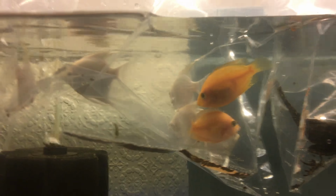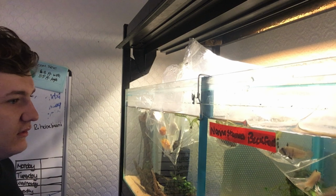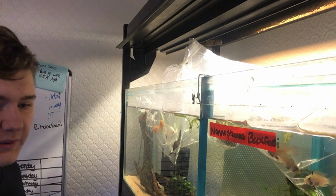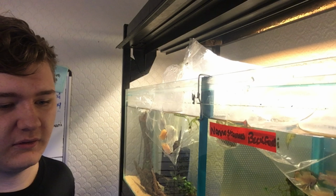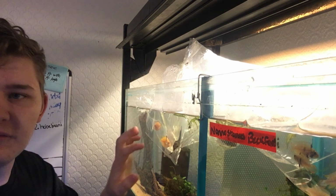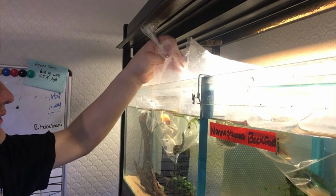So I'm going to show you guys acclimating, and then we'll show you getting in the tank. So I'm going to cut open the bags now and start acclimating them with water from the tank. The Gibiplex and the chromides are going to tank 3, so I'll show you them in another clip, but just for ease of camera, I'll cut them open first, get them in there, and then sort the Epistogramma and the angels out first, and then we can go down to tank 3 for these guys once they're ready for letting out.